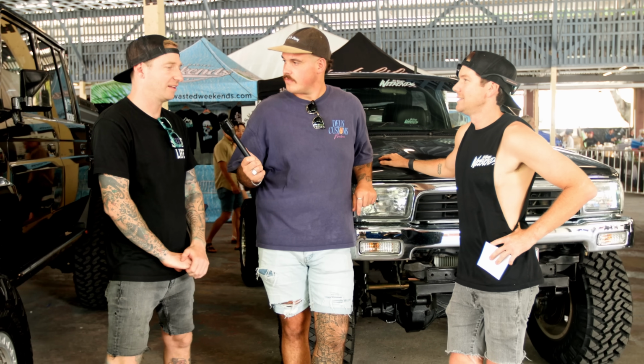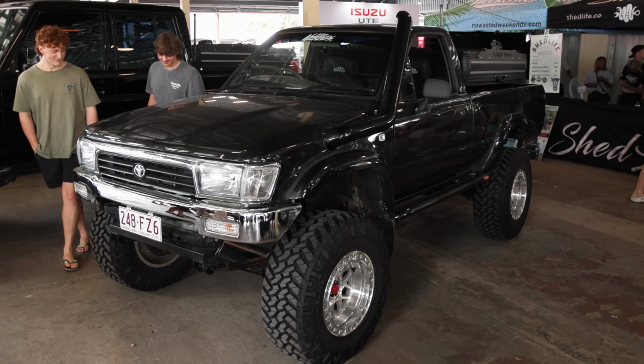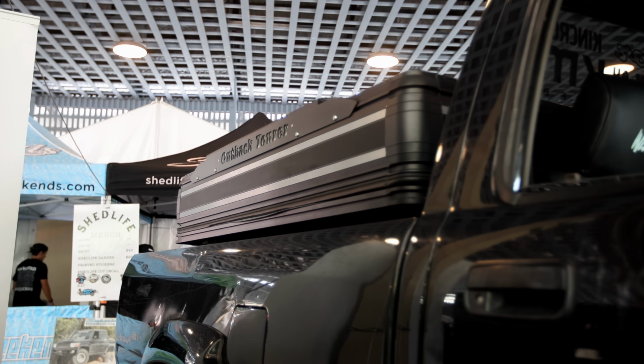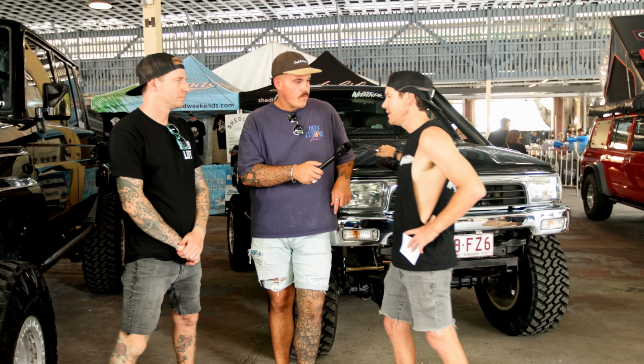Yeah. People don't believe us, and a lot of guys have been like, oh yeah, they are actually 33s. They just look large because the car, I don't know if you can tell, but it's tiny. Short base. Yeah, oh yeah, okay, nice. We have the 10 on the back now, so we're mini tourer. Nice, man. We are mini tourer, but all in all, it is real fun. Nice. What is next for it?